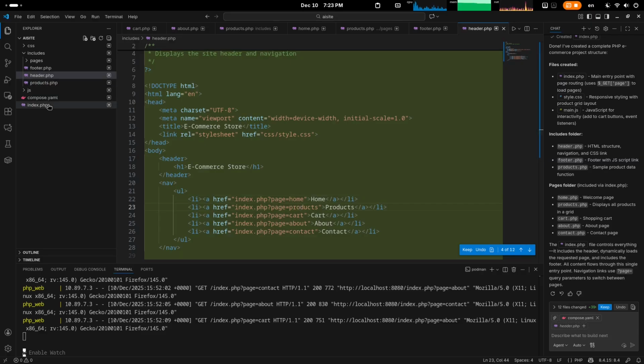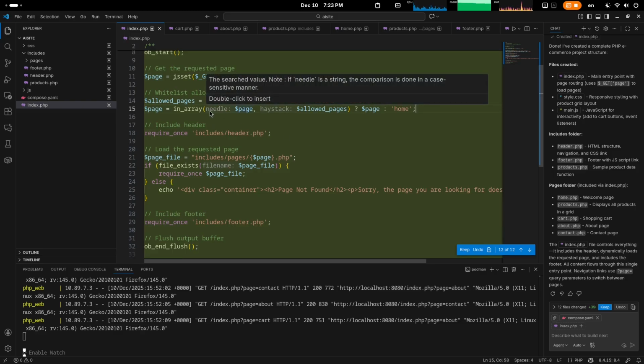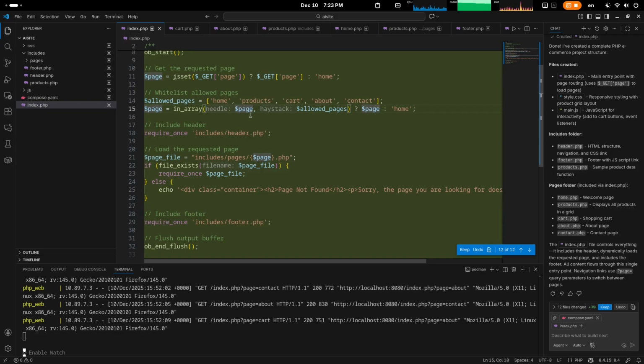So index.php receives that and then includes it. As you can see, if the page that we request is inside this array of allowed pages, then the file name associated with that name is included like this.